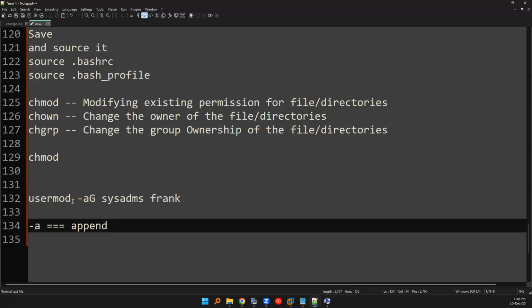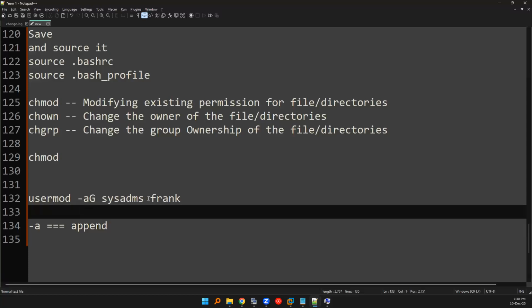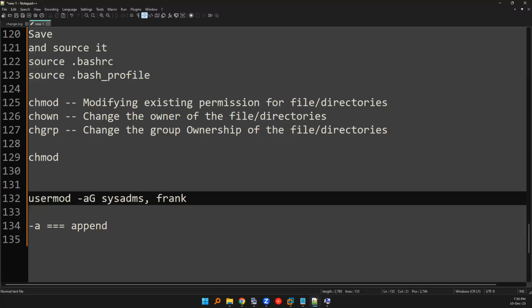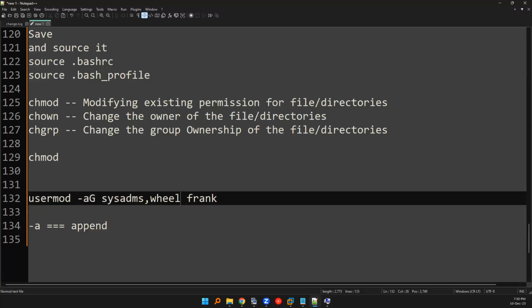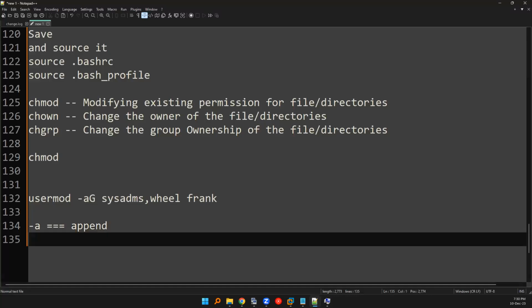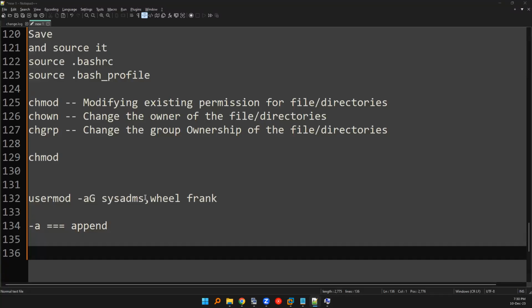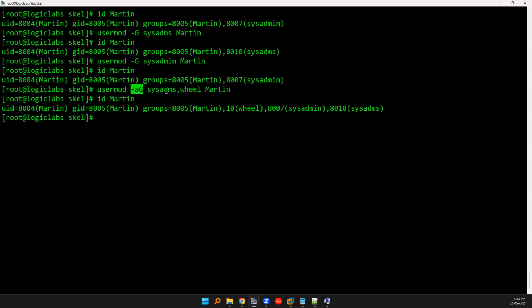So that's the usage, so always try to use this usermod command. Let me even give it in the notes: always try to use usermod -ag. I recommend you do that because even if you add a single group with just -g, it will replace the existing ones. That's the issue we just saw, right?